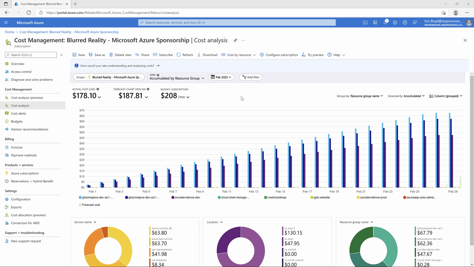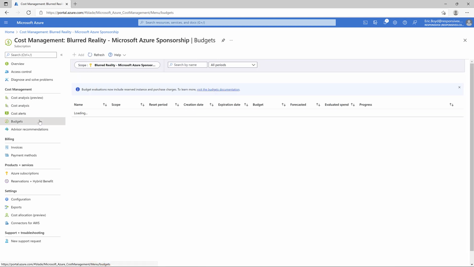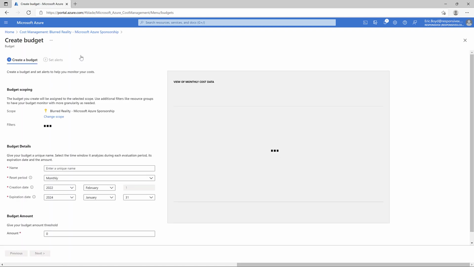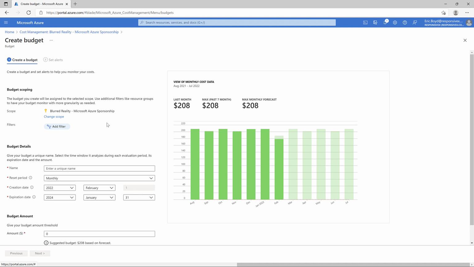Budgets don't turn off or delete your resources automatically, but you can use budgets to trigger notifications and even other automated processes and actions. I'm going to browse into the Azure budgets from the menu on the left. I want to begin by adding a budget to our entire Azure subscription. You'll see that our scope is set to the subscription, and we don't have any additional filters, so this will create a budget for the overall subscription. I'll name it. In this case, I want to create a monthly budget, so I'll select monthly.